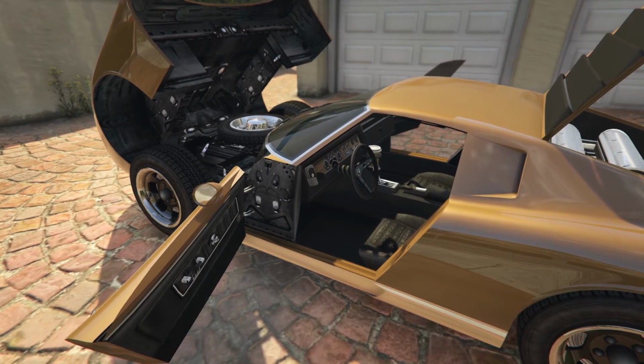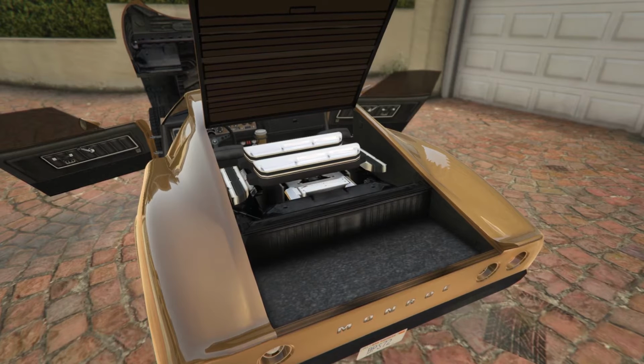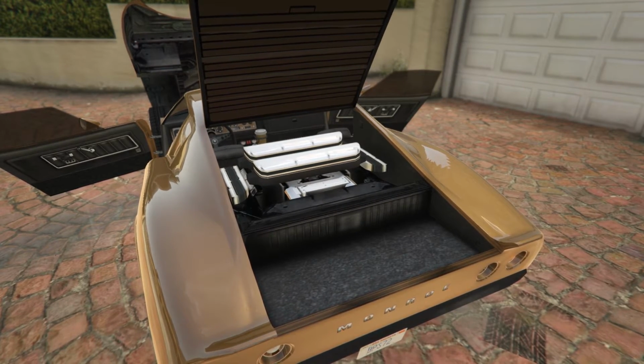Also, like all the Pegassis we've looked at today, I don't own it to win, I own it because it's gorgeous. Like the 60s supercar it's based on, the Monroe manages to look like a classic and yet modern car all at the same time. If you want yet another car that most players overlook, pick up a Monroe today.